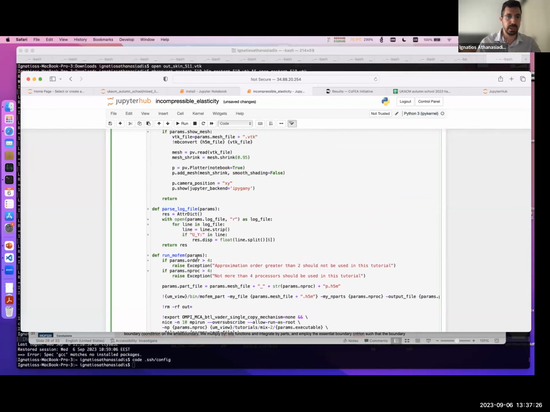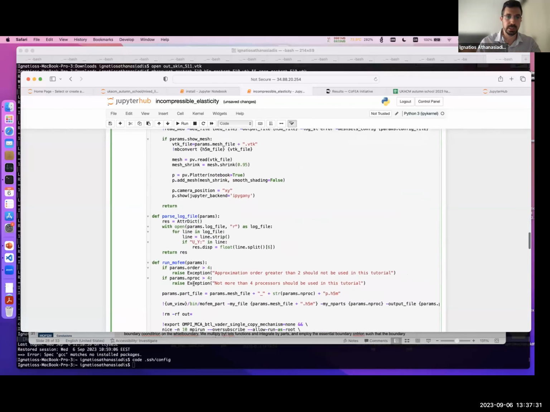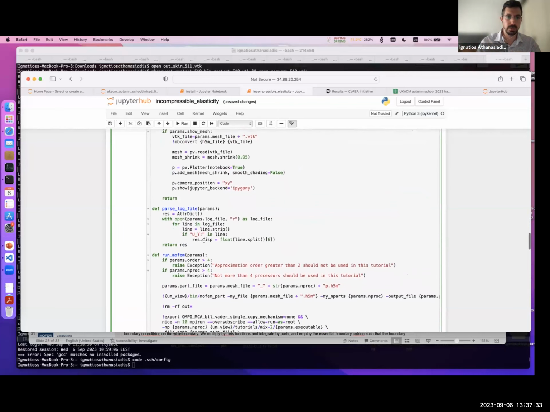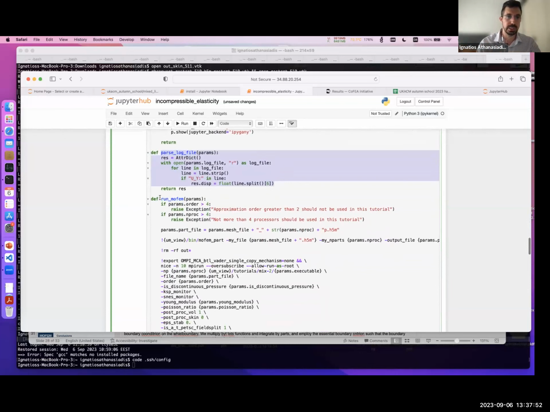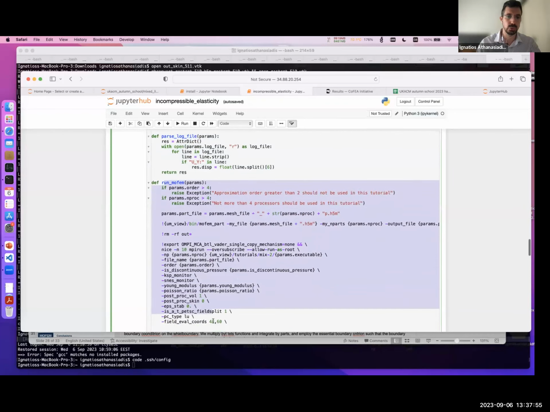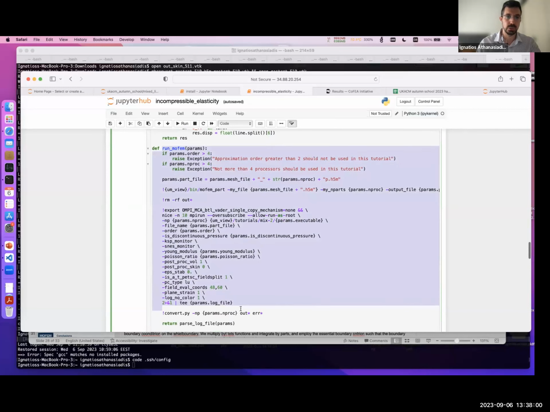And also there are other functions, we can look at them in more detail in a bit, that have to do with post-processing, parsing the log files, because when we produce results, we are going to have a generation of outputs in a text format, and we need to parse those outputs in order to post-process the results. And also, this is the key function that is used to run analysis here.